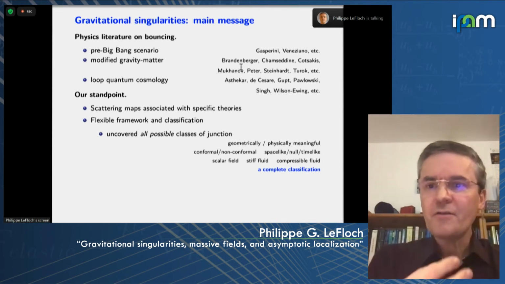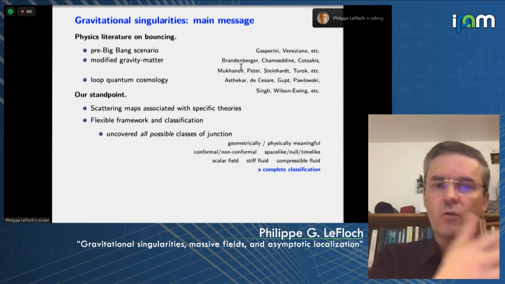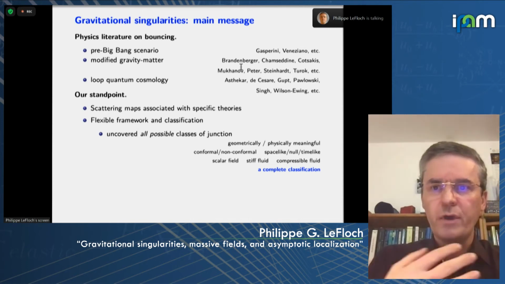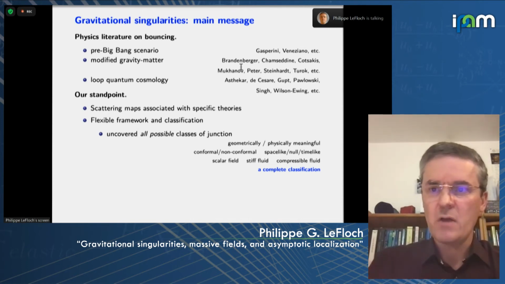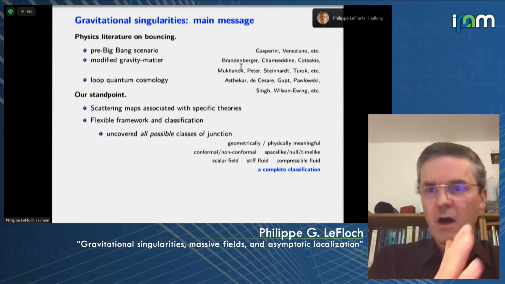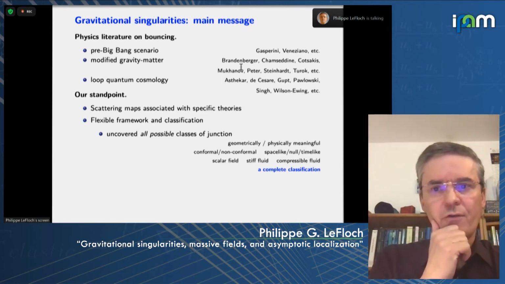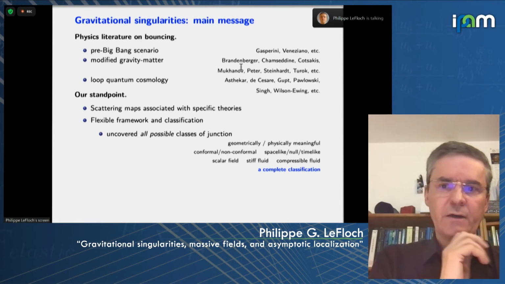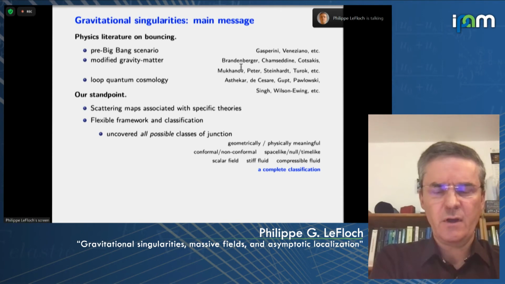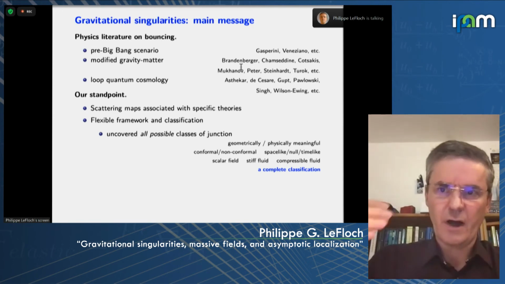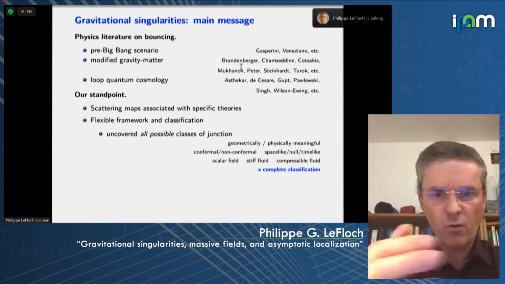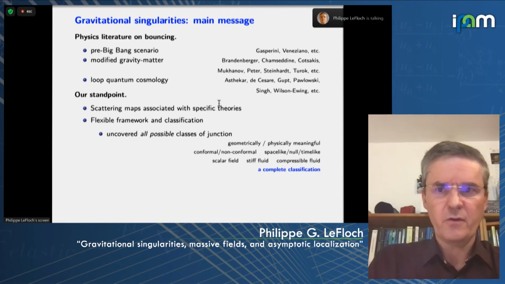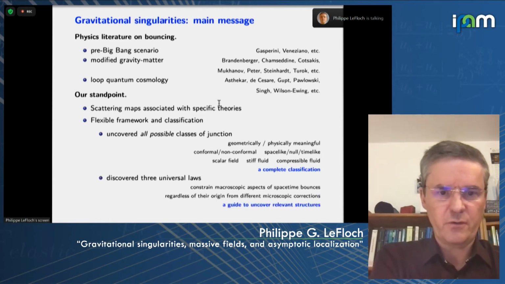We have subclasses in our classification that we call conformal and non-conformal. We cover space-like, null or time-like hypersurfaces. Maybe time-like hypersurfaces would be closer to what I discussed for fluids before. But I guess most of my presentation is more focused on the case of a space-like hypersurface in a situation of contraction and expansion. We cover various models and we have a complete classification of that.